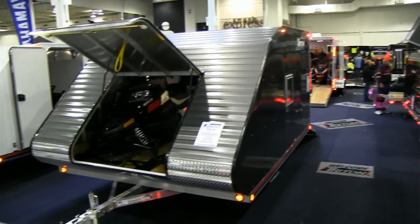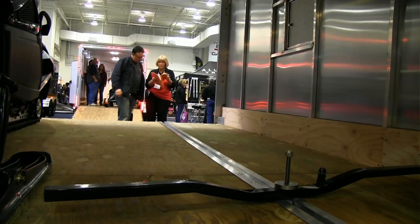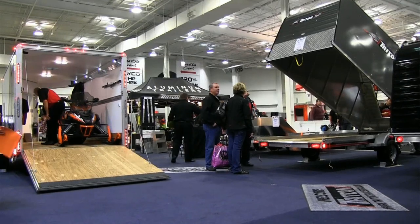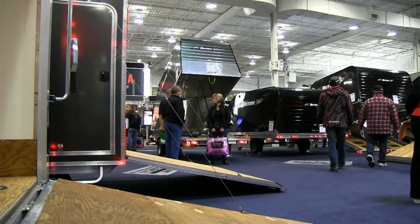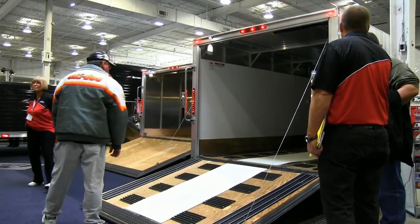Their main selling benefit is being built with quality in mind, first and foremost — all components, whether lights, wiring, tires, even the bolts that hold the tires on, are chosen for longevity. By doing that, the product will last a long time — they like to say 15 years, and a lot of them last longer than that. Over the long haul, the Triton will be the most economical to own because resale value remains high since people know they're a good trailer.